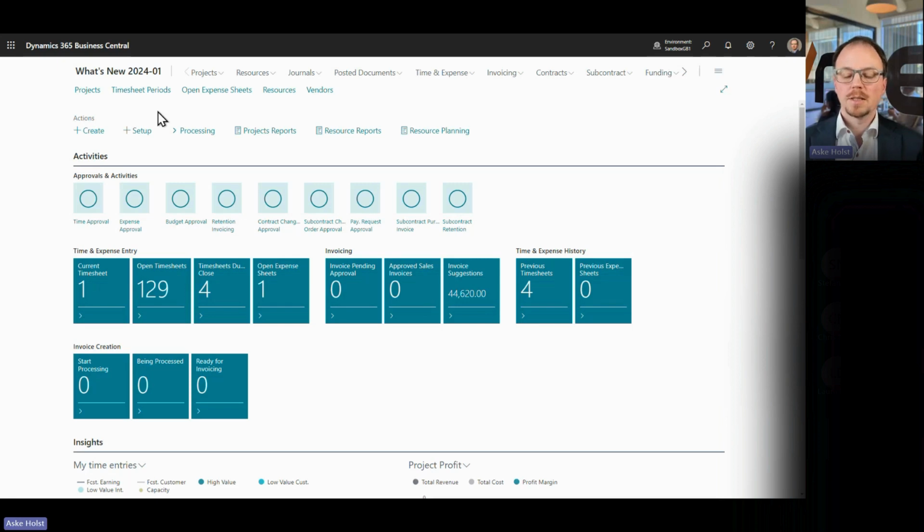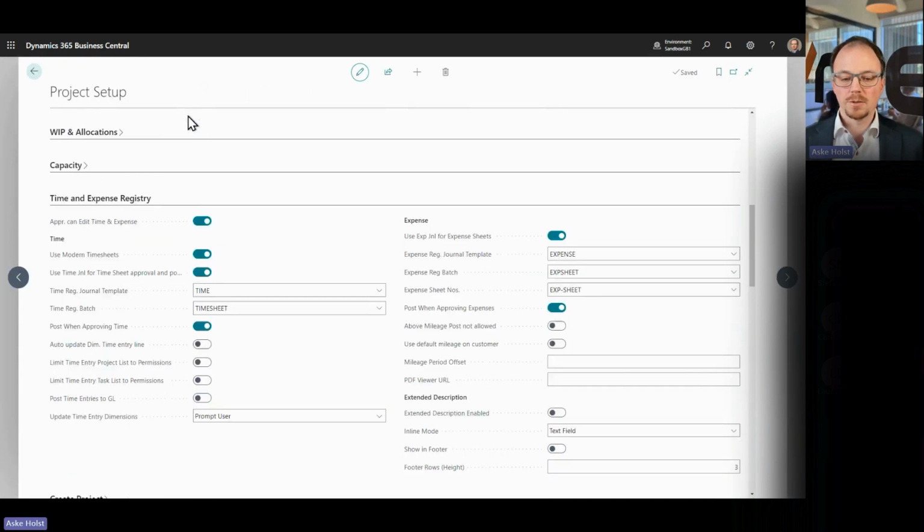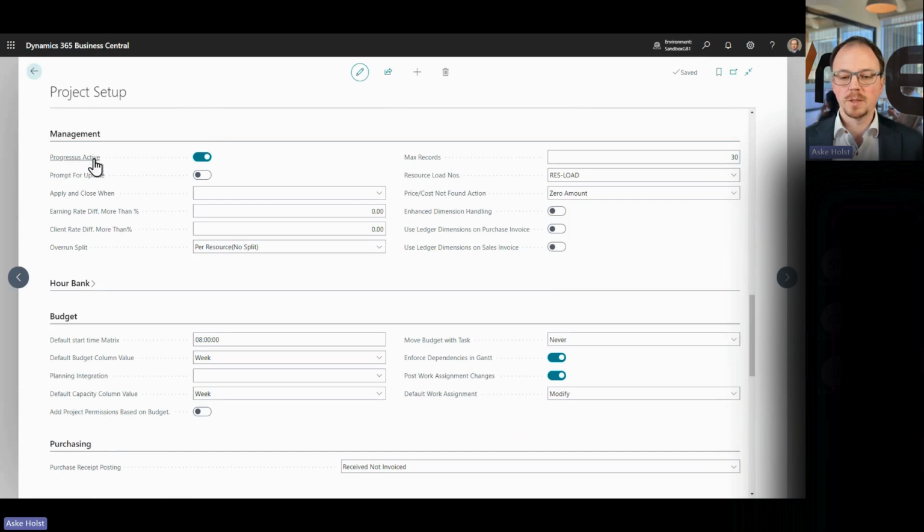The idea behind this is that in some organizations, there might be select companies that use progressors, but there could be companies who don't use progressors and do not want to see the fields that come when you install progressors. So for those scenarios, we will, in a future release, enable the ability to hide those. And that is basically what is being introduced with the new field in project setup.